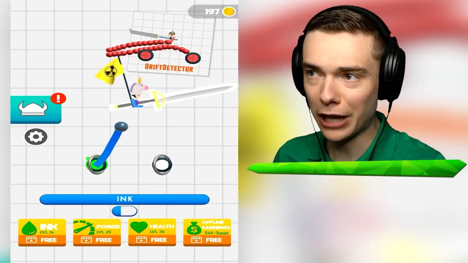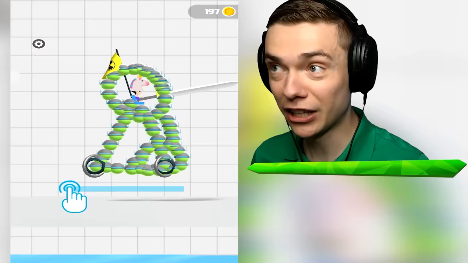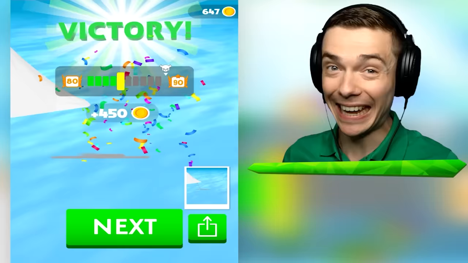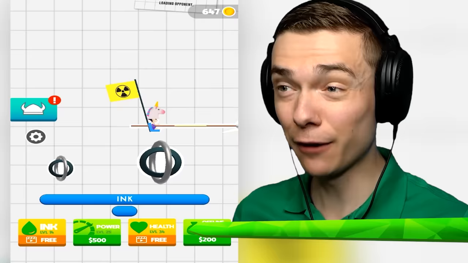The shield strategy is great. Let's go. Gonna connect this over here as well. And that should allow us to be very tanky because we gotta fight the boss. Drift detector over here is gonna go into the water. Yeah. And the boss is at level 90. He could be level 1 million.